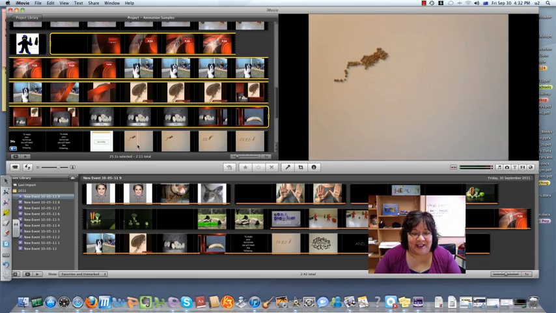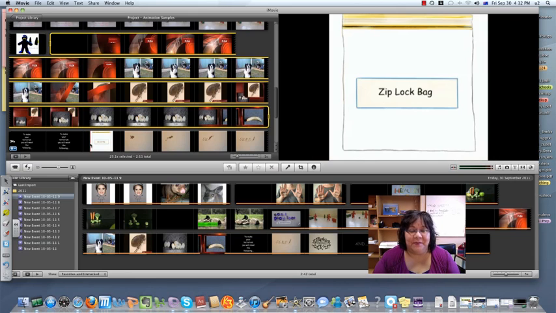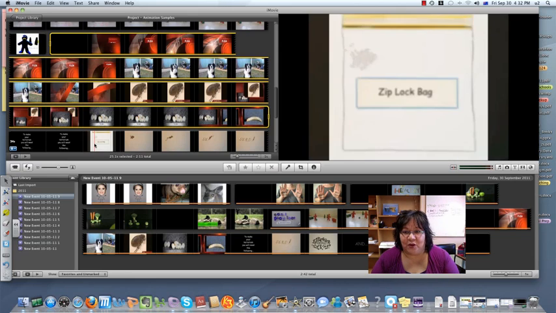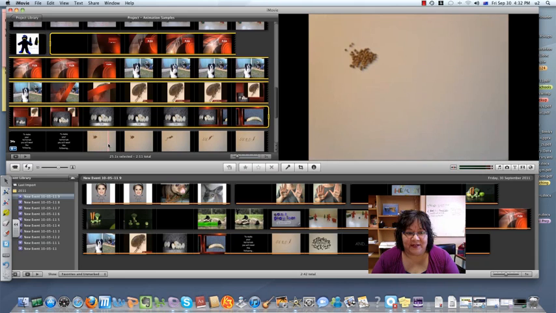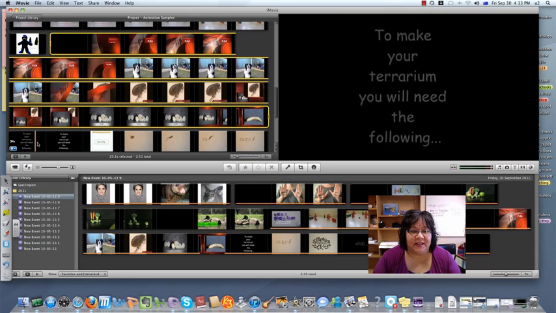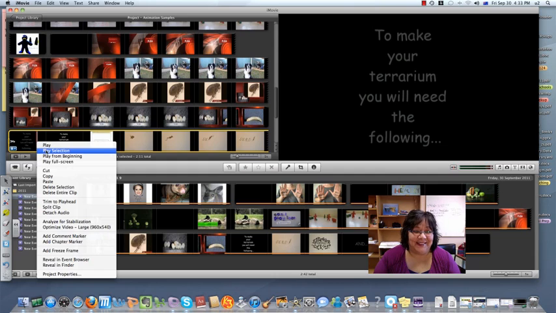All right, now finally, this particular animation was amazing because this student has taken very simple ideas and has animated things like a Ziploc bag, which they hand drew, and they've taken things like seeds and look, and they've made them dance along the page to create a really nice effect. This student was teaching you how to make a terrarium, and I like the different thinking that this student has showed in this example. And let's have a look at this one, okay?